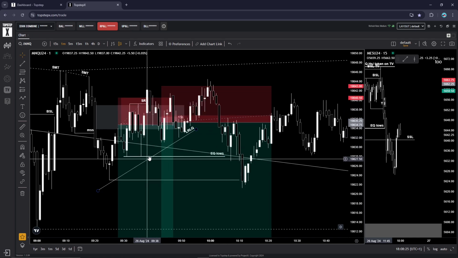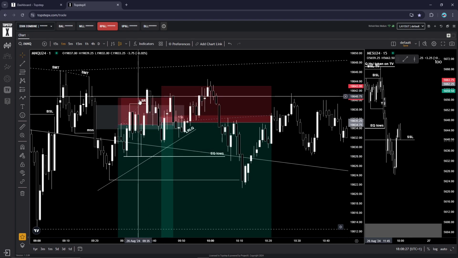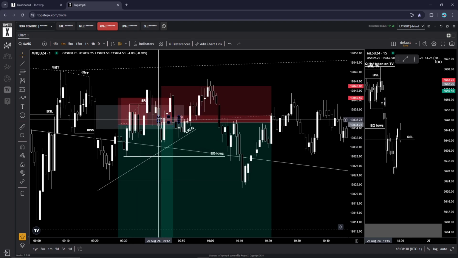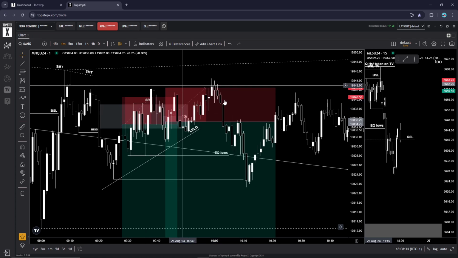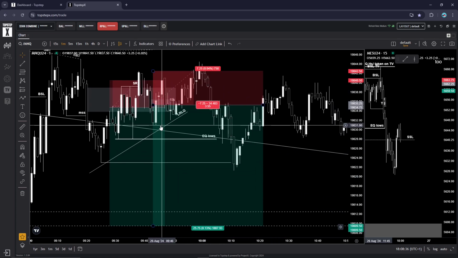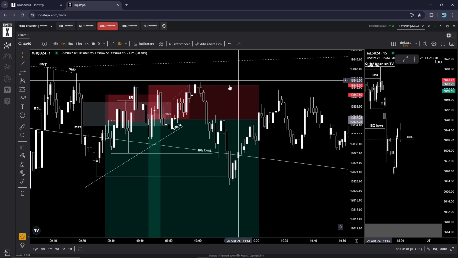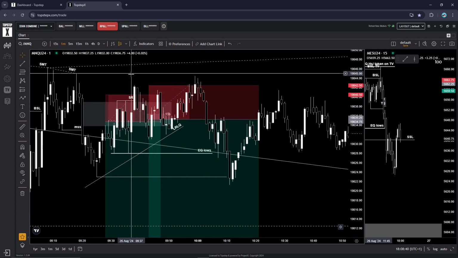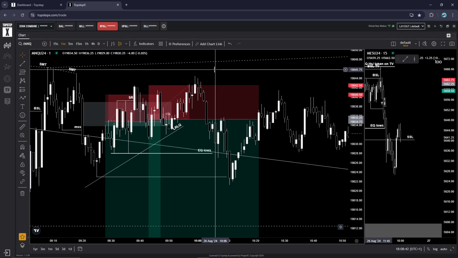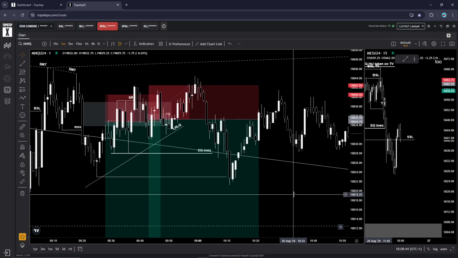And we came down and didn't take out these equal lows. So I like this. I waited for a pullback. There was a 15-second fair value gap here. Entered again. Put my stop at the high. And pretty much got stopped out pretty quickly here. And again, if I would have put a bigger stop, it would have worked out in my favor. But I'm perfectly happy with this loss.